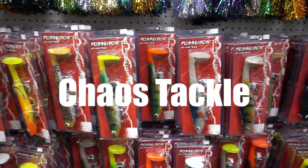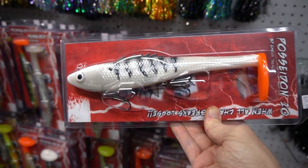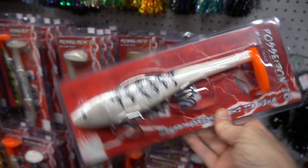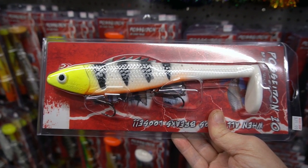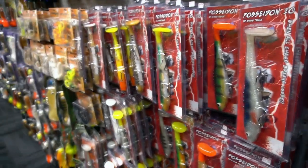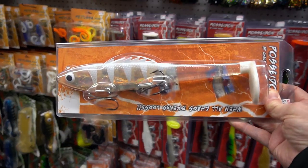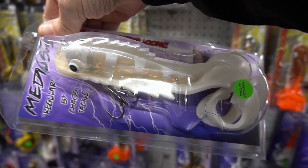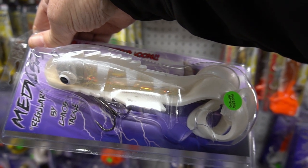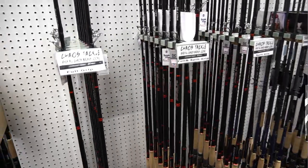In at number 7 from Chaos Tackle, we've got some new custom colors in the Medusas and Poseidons. Here's the first one called Perpetrator Perch — borrowed from the Lee Lures lineup. Another one is Circus Perch, another Lee Lures color turned into an awesome Medusa and Poseidon custom color. And last but not least, Ghost Walleye — here's the big Poseidon and the awesome Medusa in the custom Ghost Walleye color, as seen on Today's Angler.